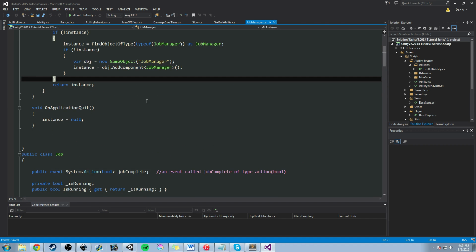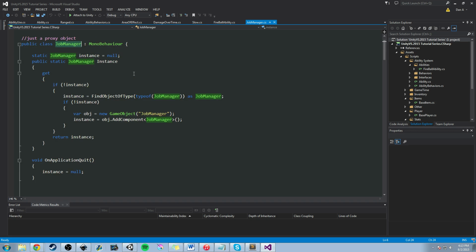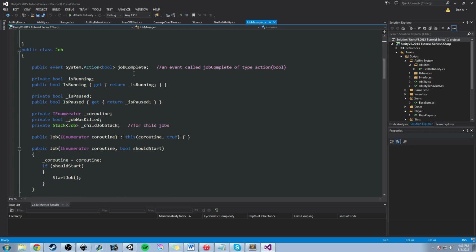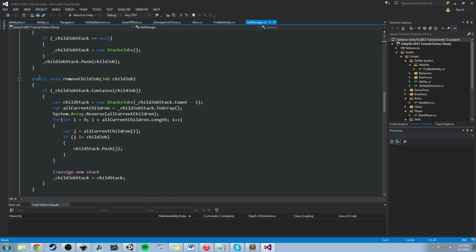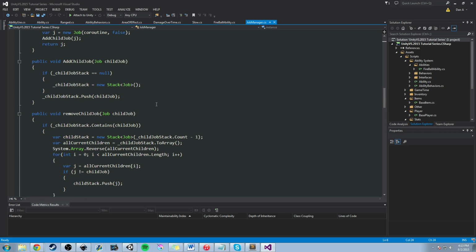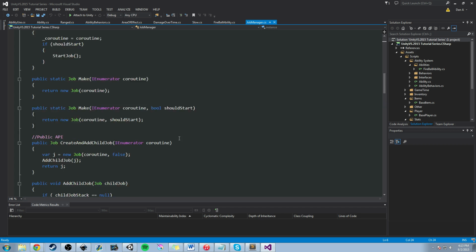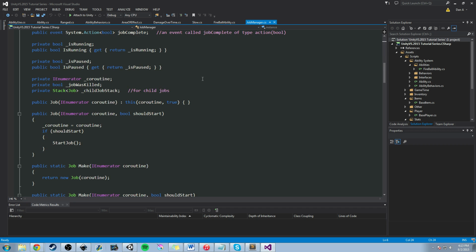Prime31, he's an active user on Reddit and the Unity subreddit, and has some terrific videos. He created a class, or two classes, basically a video on job manager. Basically what this handles is all the quote-unquote jobs, and allows you to create jobs and destroy them and stop them and pause them. And it's basically a coroutine manager. It allows us to create all these different coroutines and keep track of them and stop them and remove them, pause them, kill them, whatever we need to do. It allows us to do that.